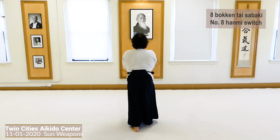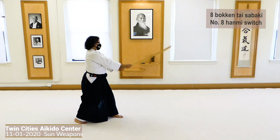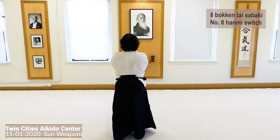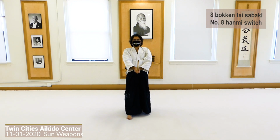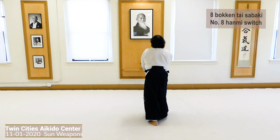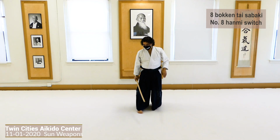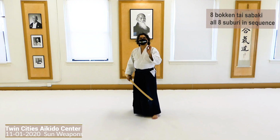So we're here, look to our left, shoumen, step forward, ski, kaiten. Look to my right, shoumen, step forward, ski, kaiten. The last one, we're here, look to our left, shoumen, step forward, ski, kaiten. Look to our right, shoumen, step forward, ski, kaiten. Okay. Let's try to do them once, one through eight, in sequence, facing one direction.